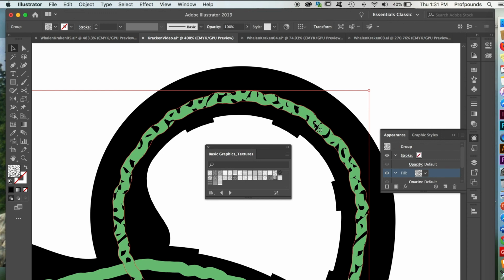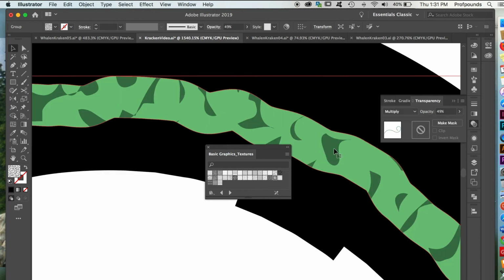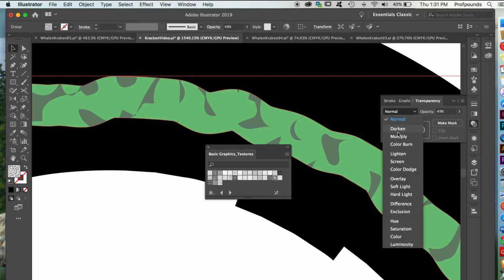And the nice thing about this is you can actually put in as many fills as you want on top of each other, which is kind of cool. I've decided though that it's a little bit harsh with the black, so I'm going to come over here and go to Transparency and then knock down that fill pattern to make it a little bit less. You can see how the gray is a little bit washed out, so if I change the normal to multiply, you can see how it looks a little bit richer. This is what it looks like with multiply. This is what it would look like with normal. See, it's a little bit washed out, so I think that multiply works better.